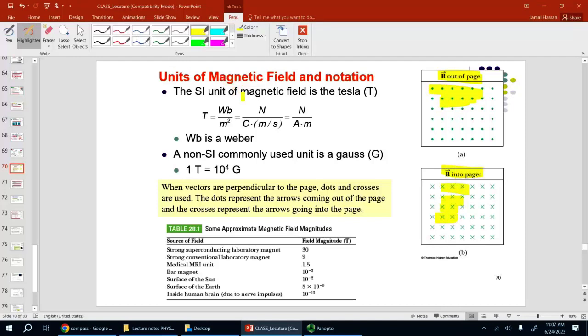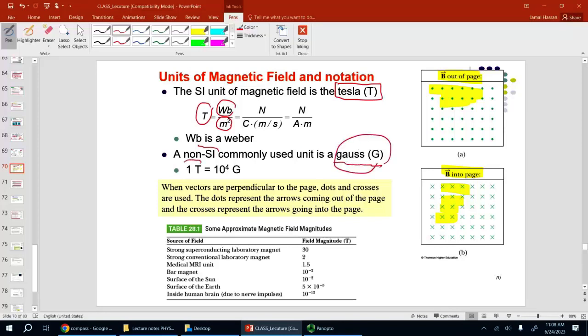Okay. Unit of magnetic field. So for the unit of magnetic field, we have some notations here. One of the units is actually Tesla. And you know Tesla, he's a great physicist, scientist. So Tesla is equal to Weber divided by meter squared. Okay. But actually there are other units for magnetic field, but smaller. It's not international, just like we have meter, kilometer, second. So this is not the international system of units, but it's still used. It's Gauss. It's small.